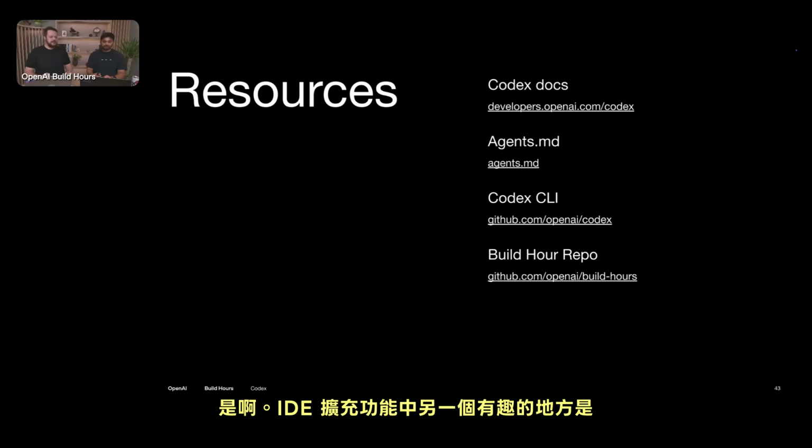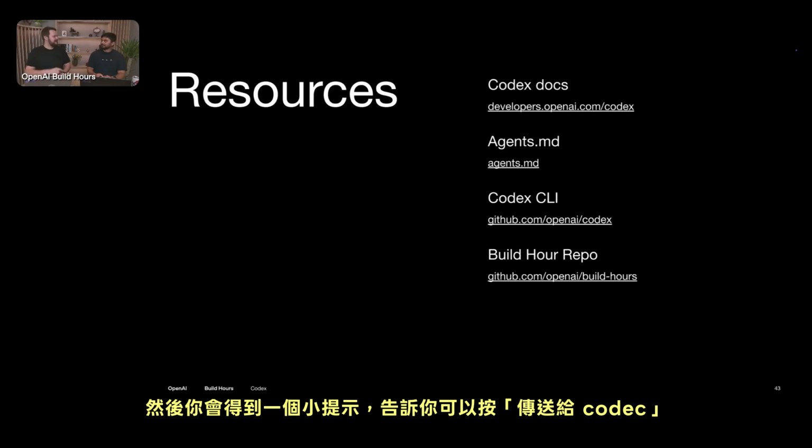The other interesting thing in the IDE extension is that you can leave little comments for Codex to implement things, and then you get a little hint that you can press to send this to Codex. Oh yeah, the to-do keyword. Exactly. Any to-do keyword, if you mention Codex, it's going to automatically suggest things.